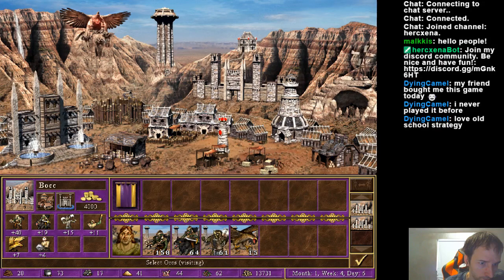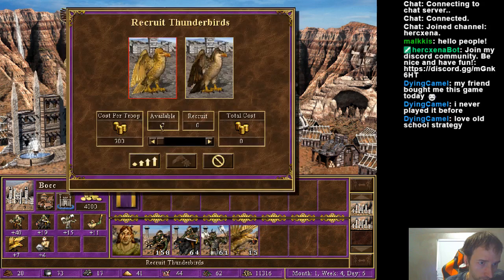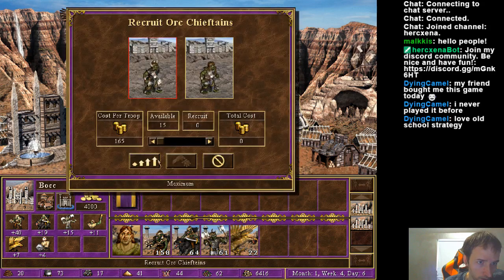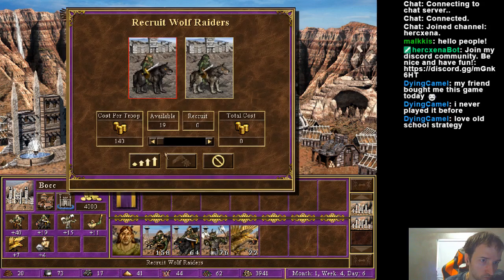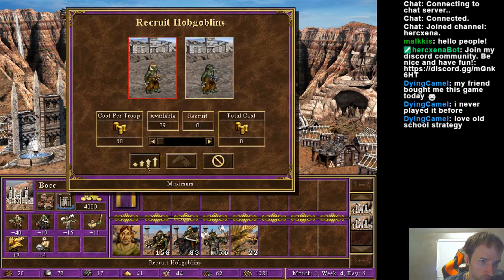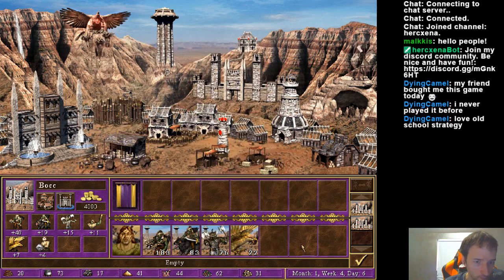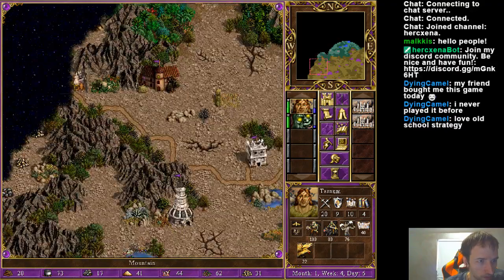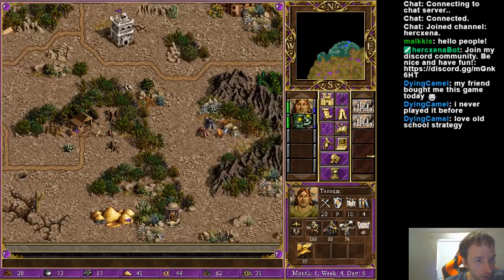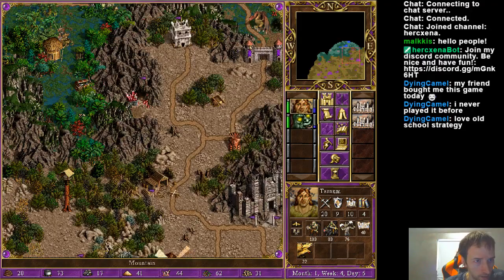Upgrade. Get some more you guys. And I am out of money. I am out of money. And I am broke. But I do have a nice army now. Can't go to the red door. I'm not going to go up to the left hand side. I'm going to go over and attack these guys. So we'll be heading up here.